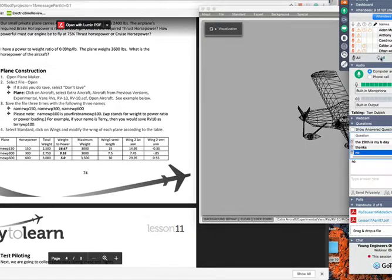Please raise your hand once you have your 3 aircraft saved. Leave it up there. Like Anthony, I thought I saw your hand go up for a second. Leave your hand up there, or write it down on the questions. I'll look to see if you got it there.